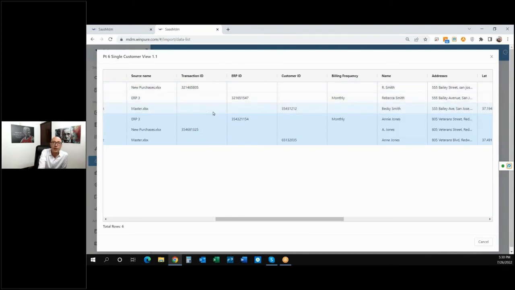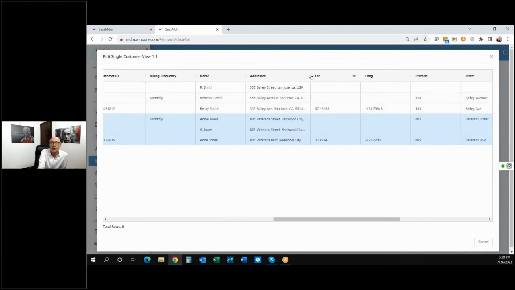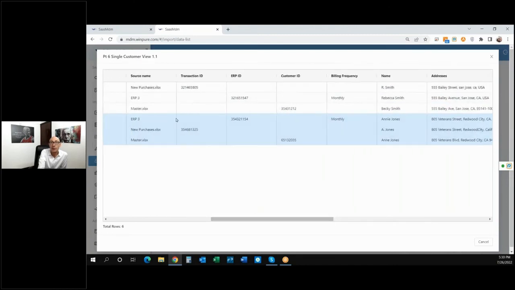Now, what we're going to do within this group of duplicates is update to fill in the blanks here and here, here and here, here and here. We're going to fill in the billing frequency here and here. We're going to standardize the name so that it is Rebecca Smith in all 3 systems. And we're also going to standardize the address to use the address specifically from, I believe it's this one, the ERP system.